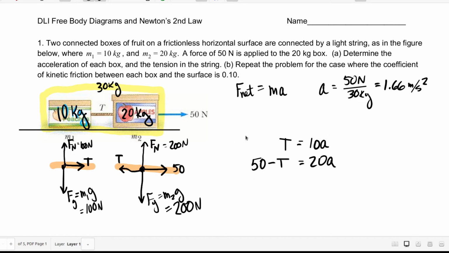We could solve these by substitution, elimination, or linear combination. I always like the linear combination method for Newton's laws, because in systems like this, due to Newton's third law, if tension pulls to the right on one object, it'll pull to the left on the other object. So adding these together, that T force will cancel out, and we end up where we were up here, considering the whole system as one. 50 equals 30a, T minus T is 0. So a is 50 thirtieths, or 5/3, 1.66 meters per second squared to the right.